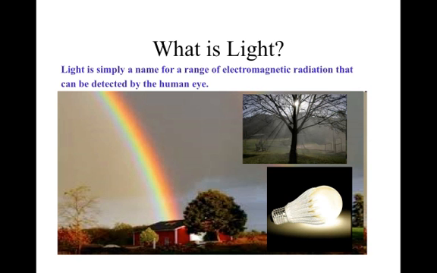So what really is light? What we have all around us is electromagnetic radiation. And the word radiation has some weird connotations, usually meaning something that we should be afraid of. But if you are afraid of radiation, you might not be able to leave your house, because the radio waves that go through your body and your car that you catch anytime you turn on a radio, those are radiation. The light all around you, that's electromagnetic radiation. So really, this is just a term for little waves or packets of energy that flow through the air around you, some of which can be detected by your human eye.